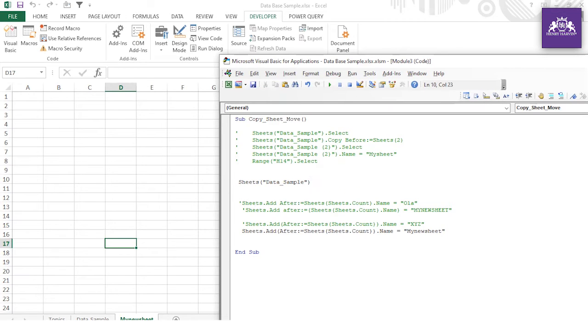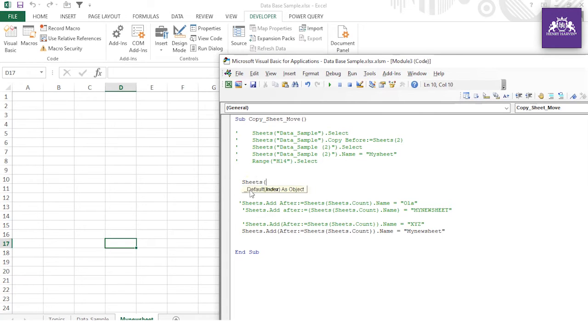Sheets.Add, now understand, if you write this kind of syntax, by default we are getting this syntax. Sheets.Add After and Before.